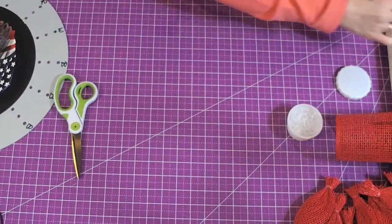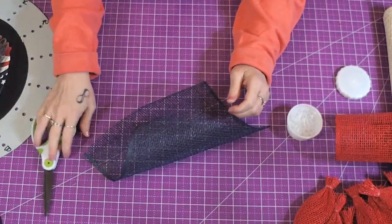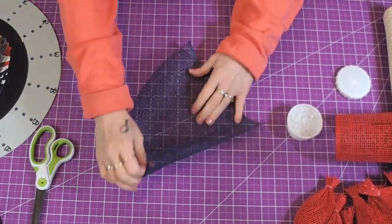Okay, I'm going to do another blue. Okay, 10 by 10. I'm doing good. Thank you all for asking.